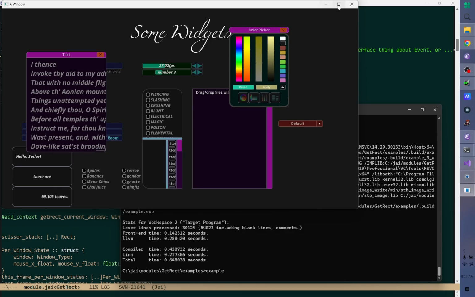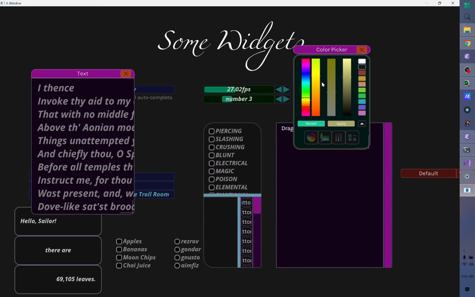There's a lot of things about this that are pretty good, like these little arrow selector things where they get big when you click them. So who knows? I might actually factor these into submodules or something. We might copy them to begin with, but then factor it. I don't know.